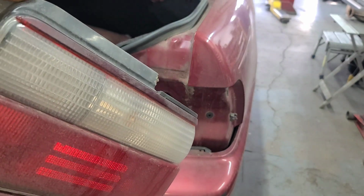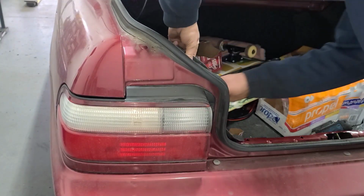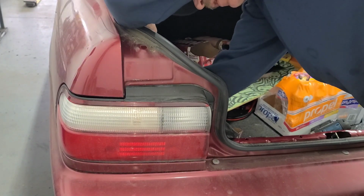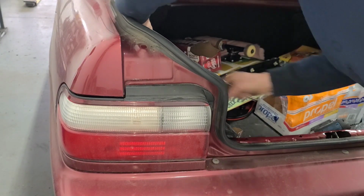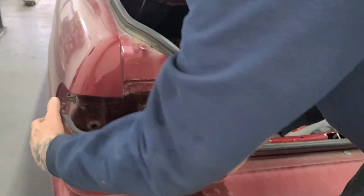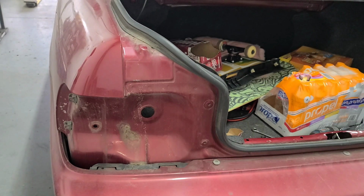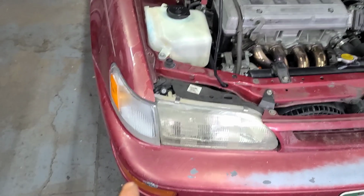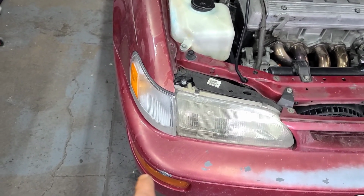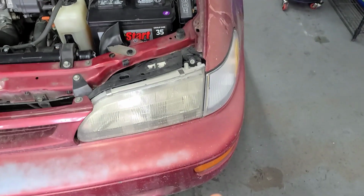We'll go ahead and do the other side, and then we'll start on the fronts. Make sure you save your bolts and nuts. There's that side. All right, we'll go ahead and pull the bumper lights, the corner lights, and the headlights, as well as the grille. So all of those will be going.